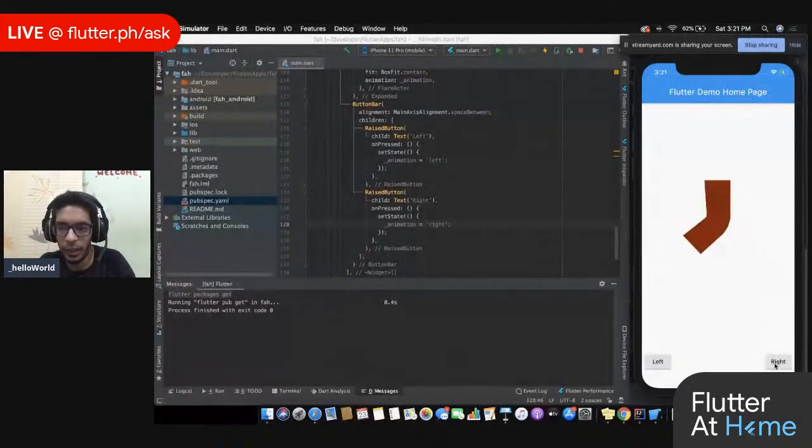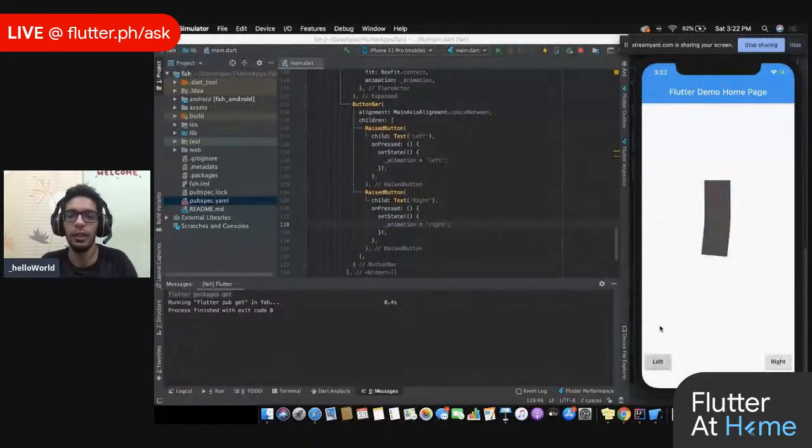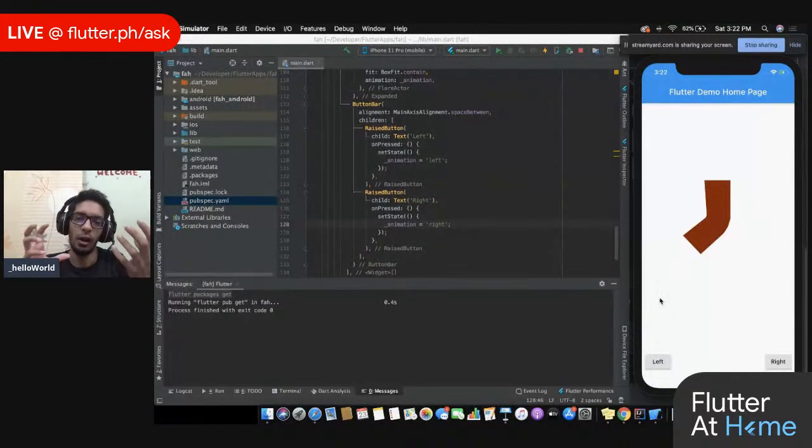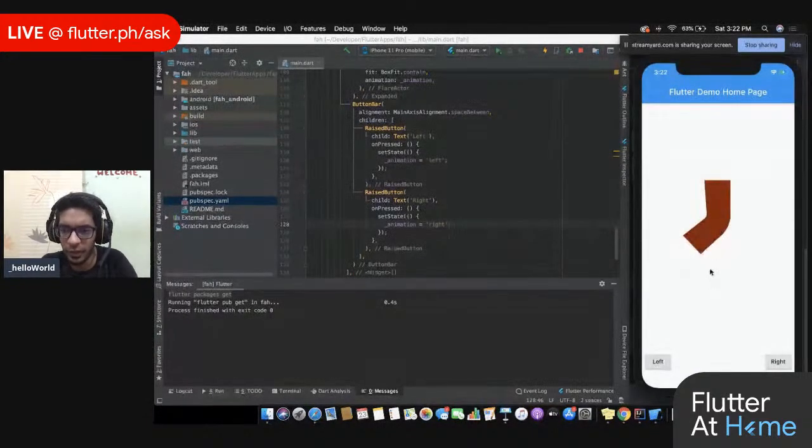And when we tap on the right, it's going to right, left, right, left. So now you see the possibility, the people who are watching me and the people who are designers, basically, now you can just understand how cool it is to carry out the whole animation thing. This is just an example to show you how many possibilities there are through this code. So we can just manage it, as you can see a little jerk here.